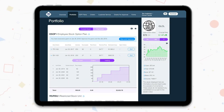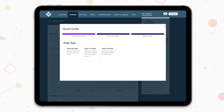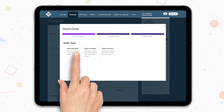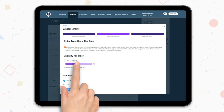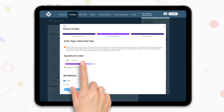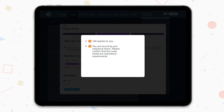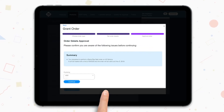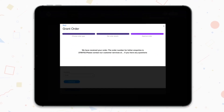In the Portfolio screen, you can easily submit an order using the Go button. First, you need to select the type of instruction you want to submit. Press the relevant button. The system will display relevant alerts to enable you to make an informed decision. Select the number of units for the order. You can determine the sell method by providing a lower limit or choosing market price for the order. After clicking the Continue button, we'll request your approval for important alerts. All that remains is to choose the currency in which you would like to receive the proceeds of the order and approve it. Once the process has completed, we will show you the new order number.